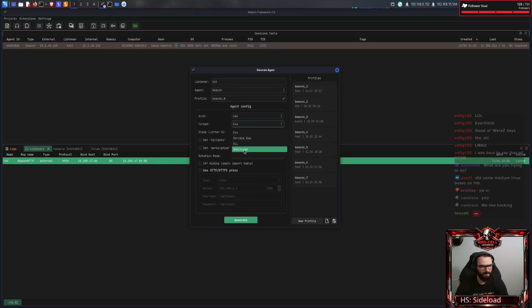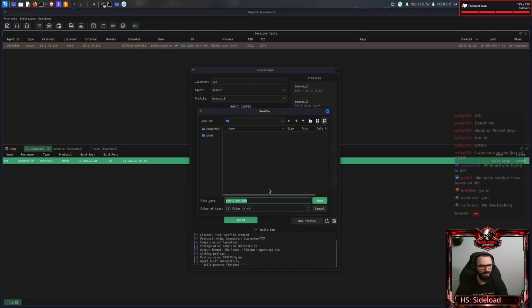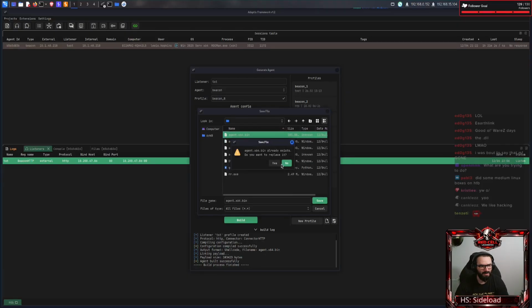Generate agent. We need a shell code, and that's gonna be documents HackSmarter, Sideload exploit, and we're gonna generate agent.bin.